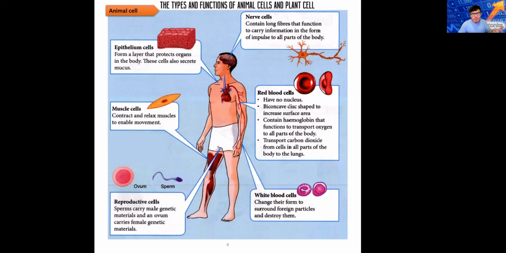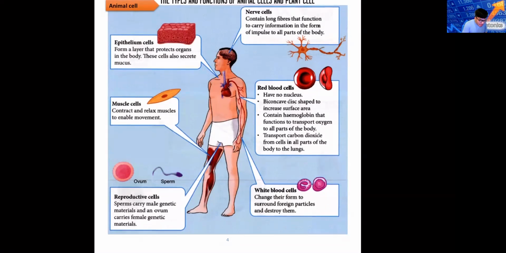For example, some people ask me, sir, why can you memorize science so well? Why can't I memorize so well? Because I've been teaching science for 12 years. So this thing is in my brain every year already. So I keep connecting them. That's why I become good at it, lor. So the more you practice, the better you become. So that's your nerve. If I have time, next time I'll tell you more about these nerves.